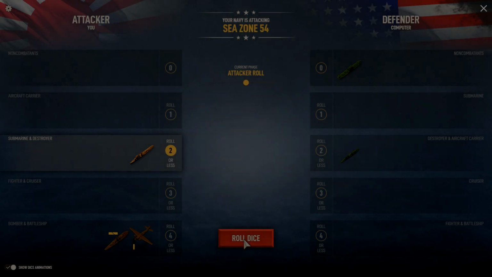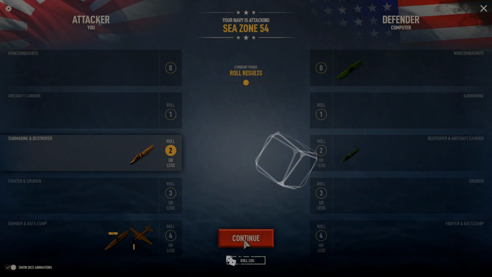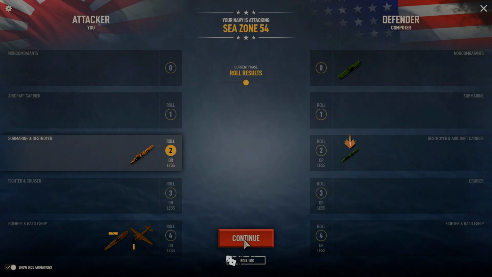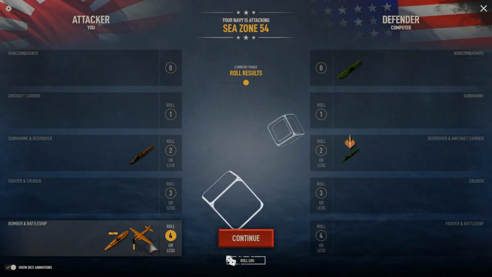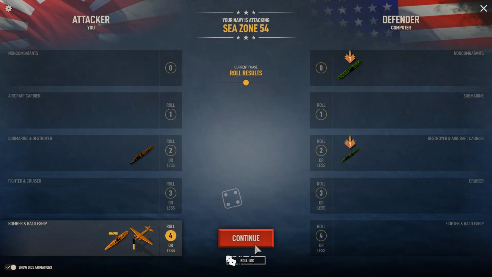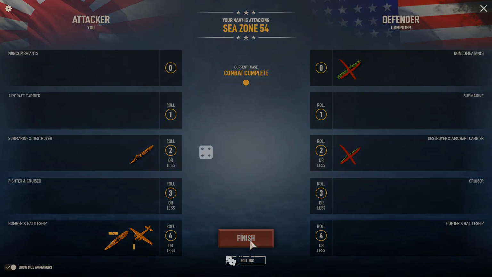All right, so we've got 2 destroyers, a battleship, and a bomber going against 1 American destroyer. That might be a little overkill. And there you go. There's like 1 destroyer. There you go. We already won. Just a matter of whether they get any hits, and even if they do, we can just absorb the damage with our battleship. So here's the defender roll. They miss. And the American Navy in the Pacific continues to get obliterated.